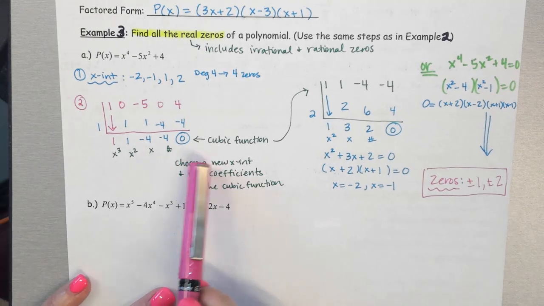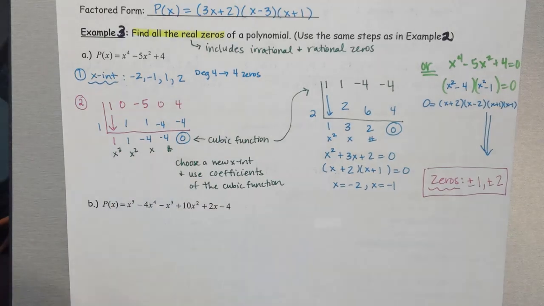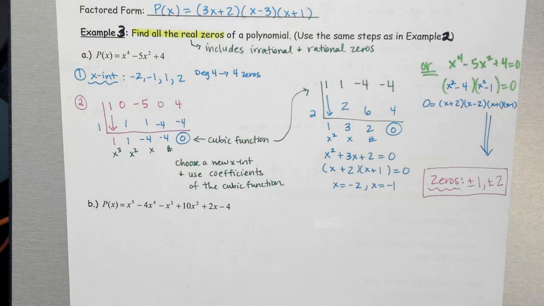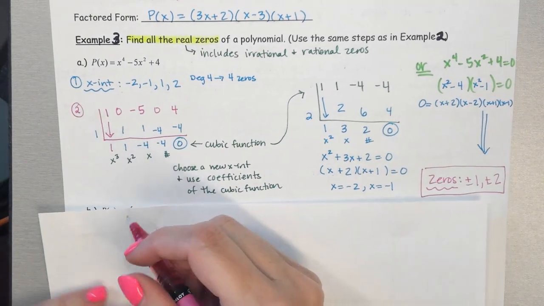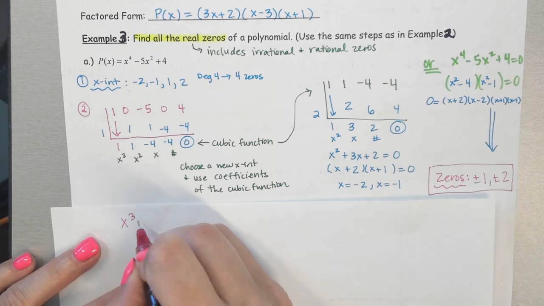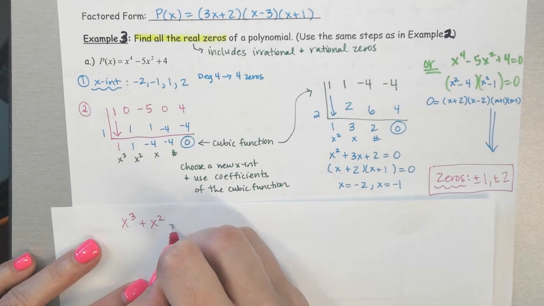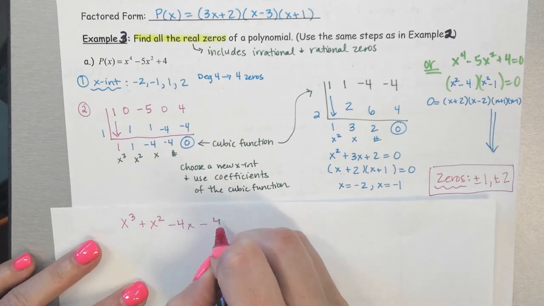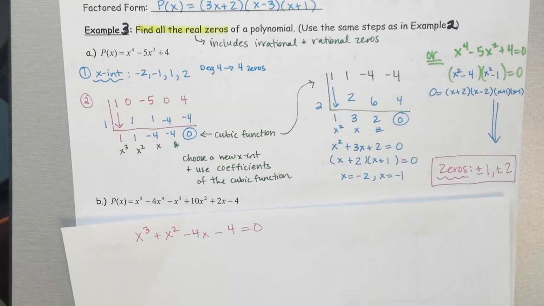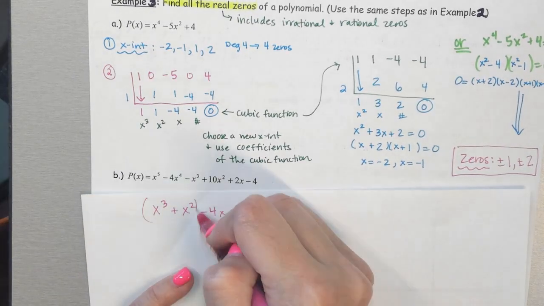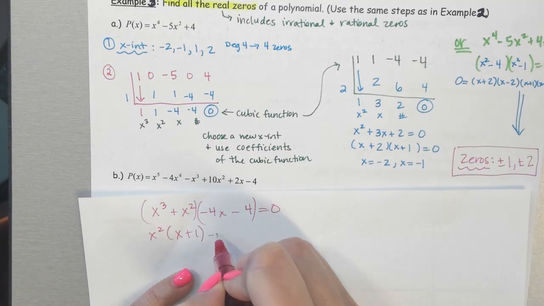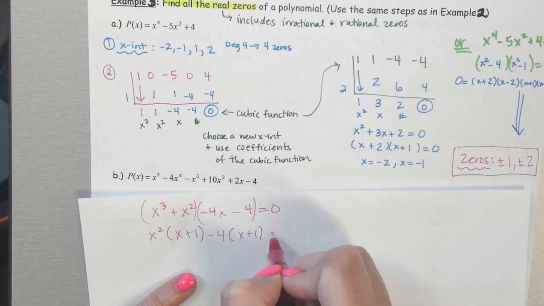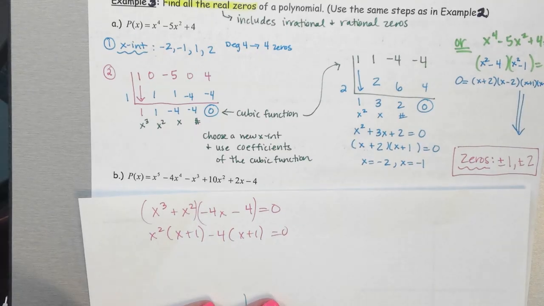And then when you get a cubic function, there are cases where you can factor the cubic function. This happens to be one of those cases. You don't have to write this down. I just want to show you. If you are factoring a cubic function, there's 4 terms. So what method do you have to use to factor? Grouping, yes. So then when you take this out, x squared, this would be x plus 1, -4, x plus 1, and then you'd be able to break that down even further.